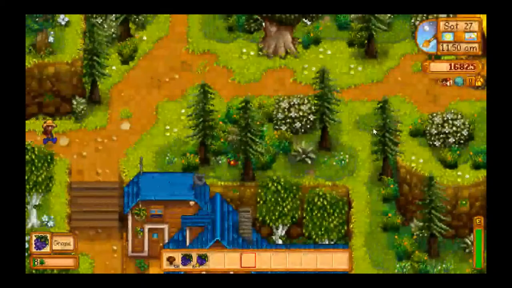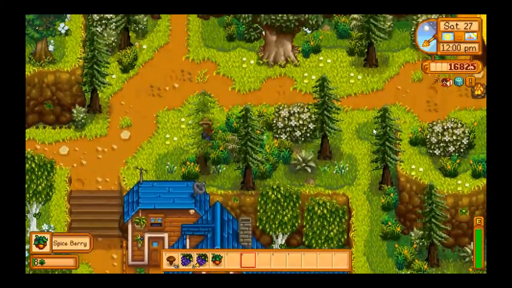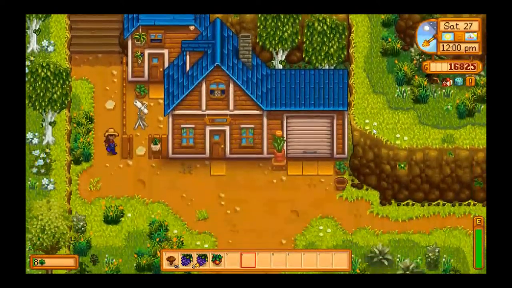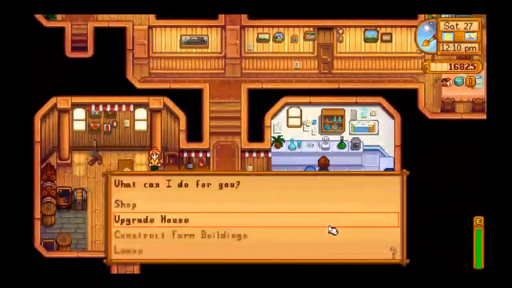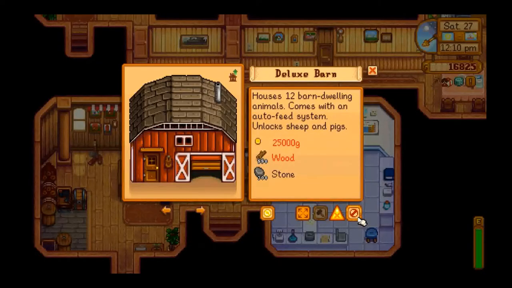But I got 3 there. Oh, there's a spicy berry. This is what I need. I will take that. Let's head into the shop. Oh, I should have brought my hoe with me. Oh, hindsight. So let's construct another farm building.